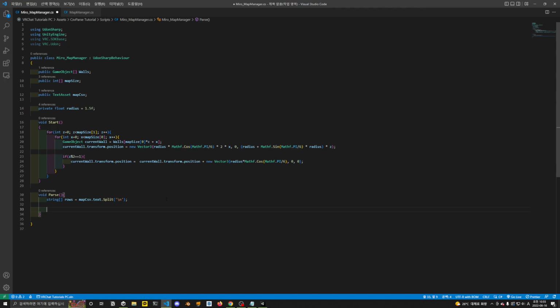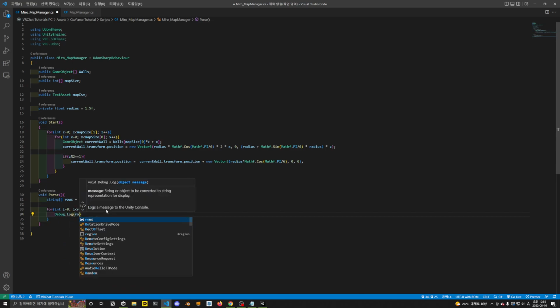And let's check, for int i from 0 to rows.length, i plus plus. Let's debug this. Debug log row i.